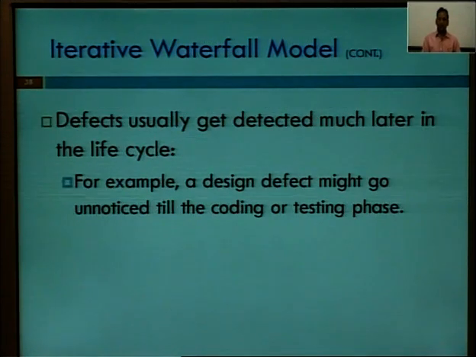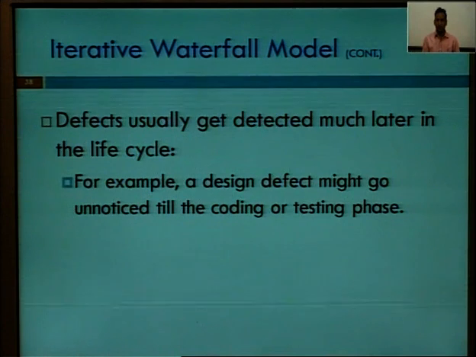Defects usually get detected much later in the life cycle. For example, a design phase defect might go unnoticed till the coding or testing phase, but when the defect is noticed in the classical waterfall model, there is no method to go into the previous phase. For that reason, the next model is the iterative waterfall model.